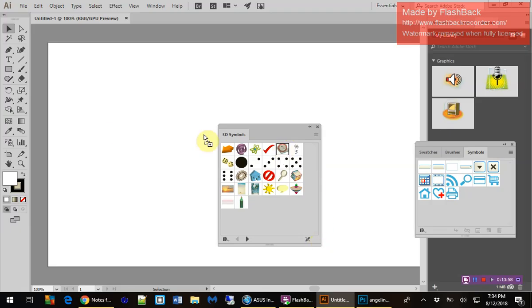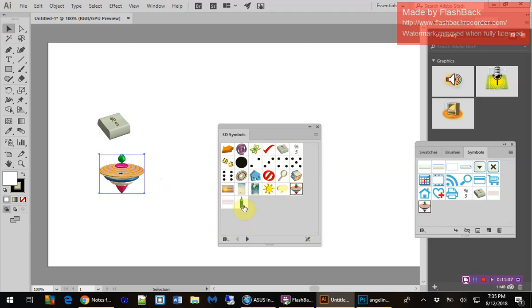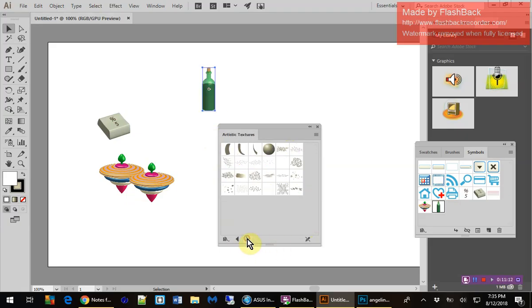So if I wanted to have a keyboard, a top, a bottle, well, I can keep going through all the different symbols here. They've got some really fun ones like a tiki. Come on.